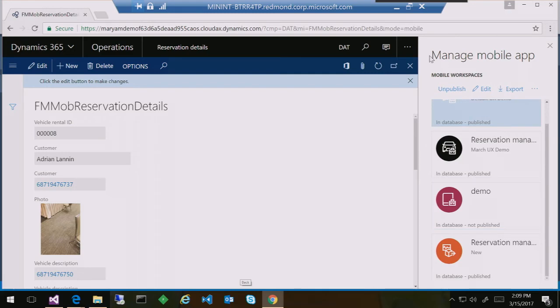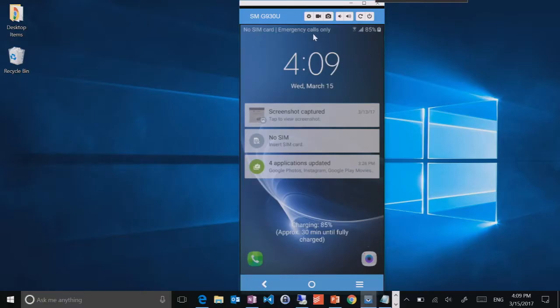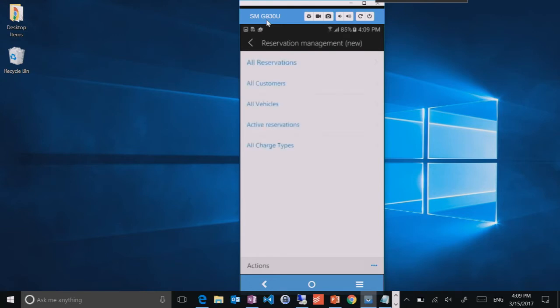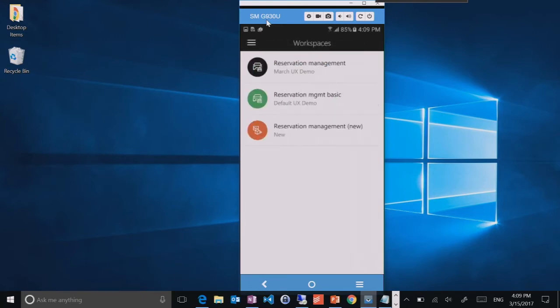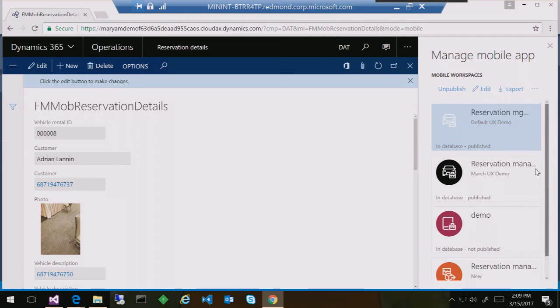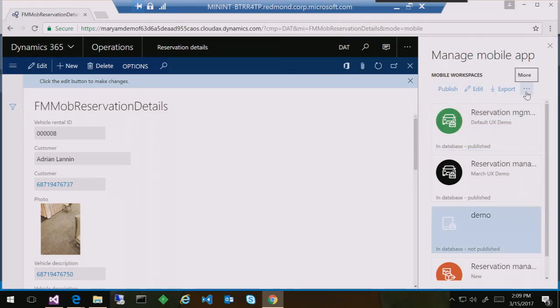So let's go to our mobile app. We are refreshing the workspace. Sorry, we are having a bunch of issues, and one thing that I saw is that it was asking me to replace the existing workspace, even though it was a new one, so I might have edited something as I was clicking around. Let's see. Oh, no, that's not the case. So the reason is that it is not being published.